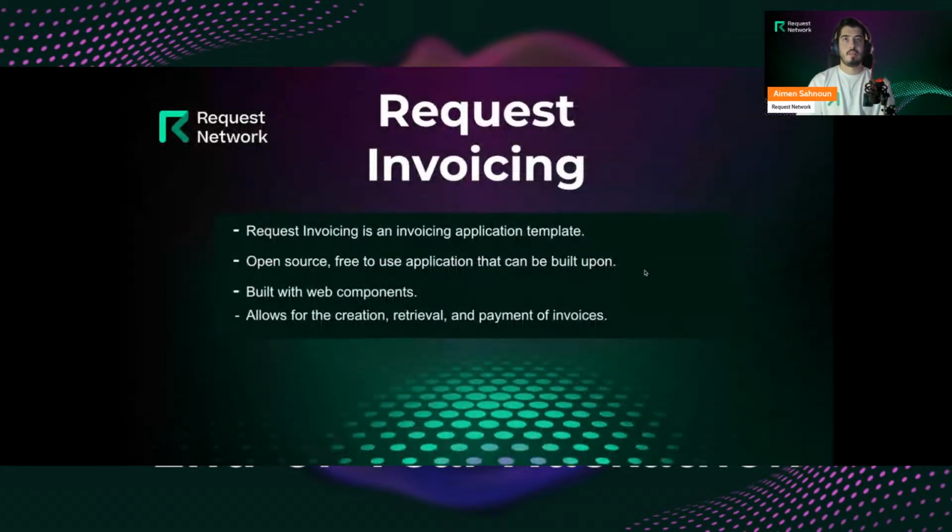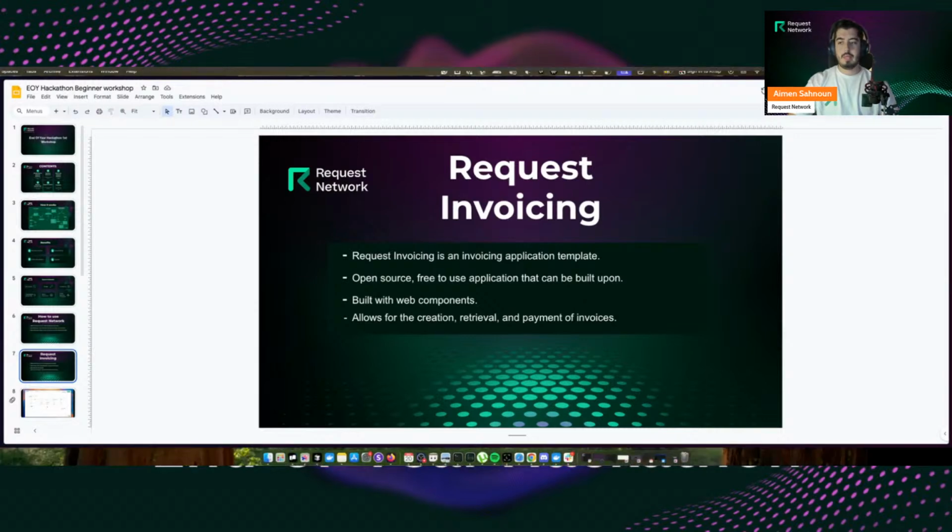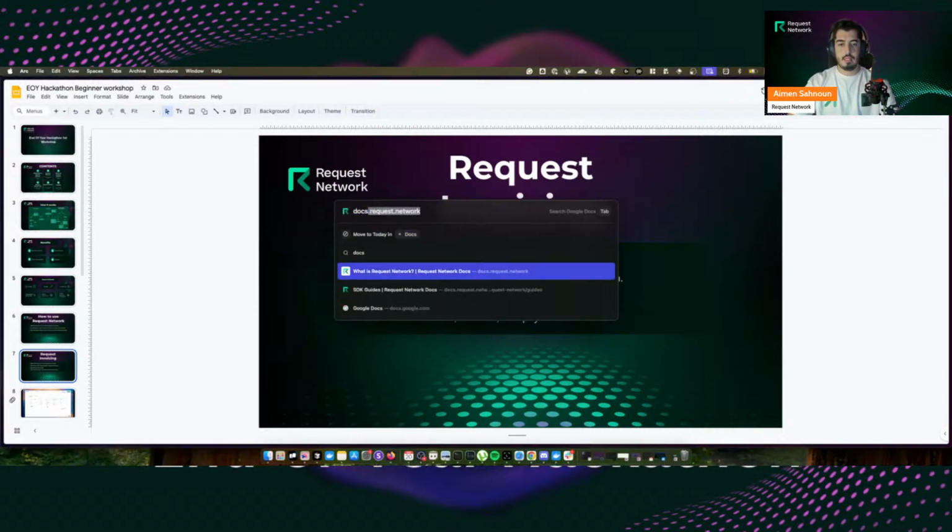So starting with the request invoicing, which is an invoice and application template. It's fully open source. You can build upon it. It's built in web components in Svelte. And this allows you to create, retrieve, and pay requests. All of this information, by the way, can be found in our docs.